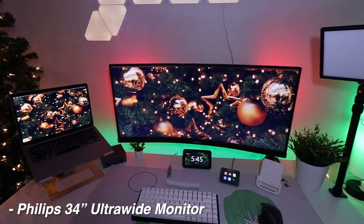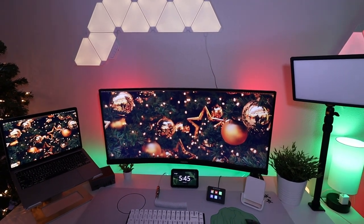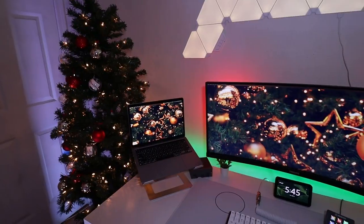Next to that is my 34-inch ultra wide from Philips. This is a 1440p curved monitor, and I don't need any crazy specs, just something that looks good for me to edit on. Plus, with it being ultra wide, it's really easy for me to multitask. It's kind of like having three screens.